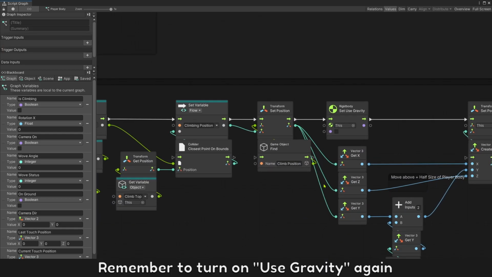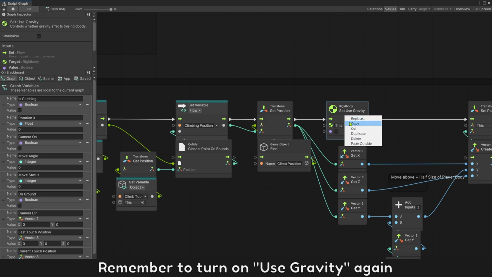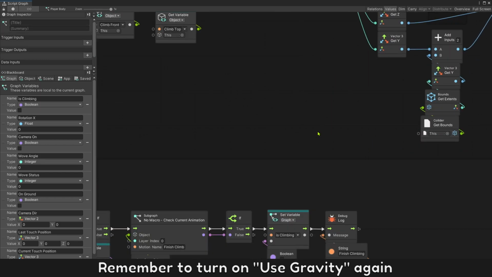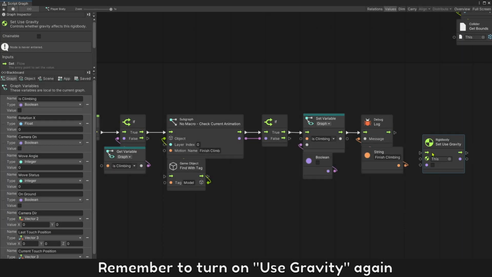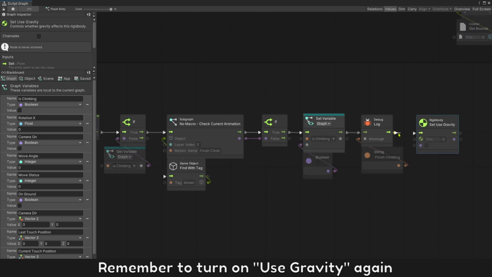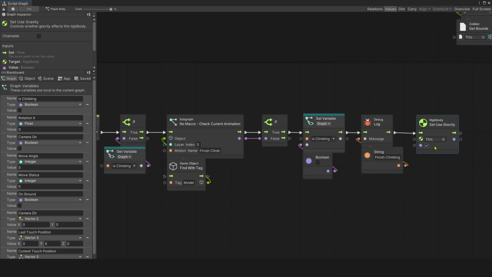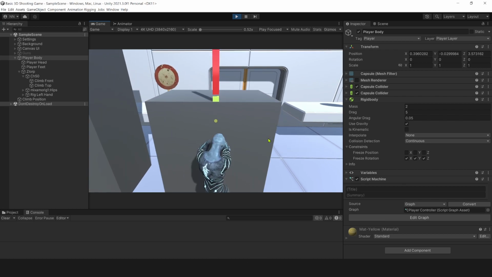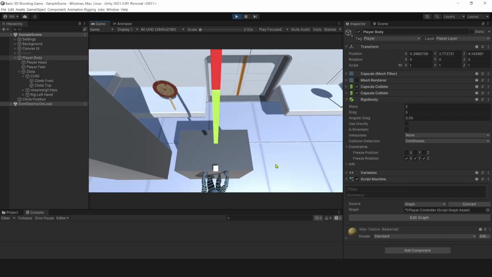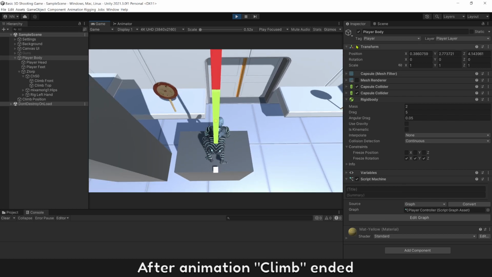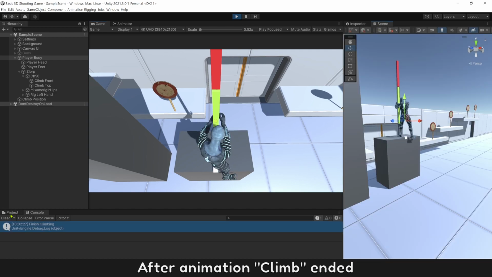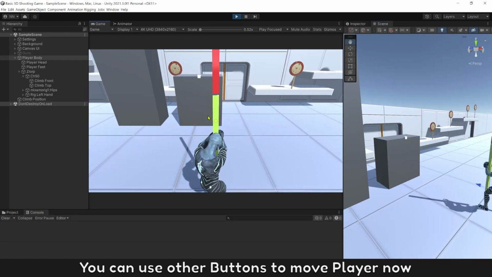Remember to turn on use gravity again. Press play. After animation climb ended, you can use other buttons to move the player now.